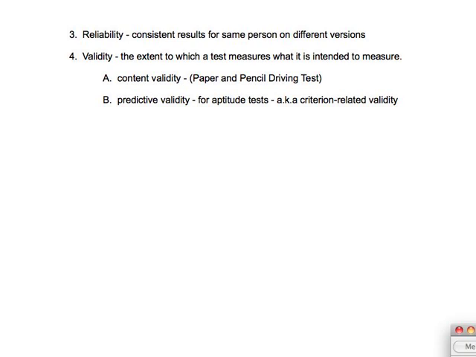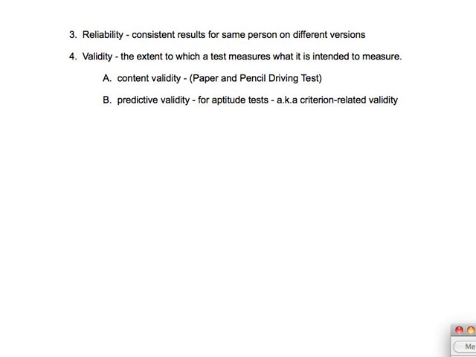So if you're scoring at, say, 105 today on an intelligence test, you're probably going to get 105 5 years, 10 years from now, 20 years from now, 30 years from now, 40 years from now. And that speaks to the reliability of intelligence scores. It could change a little bit, but it shouldn't change significantly. You shouldn't suddenly go up to, say, 130 or down to 85 if you've been scoring at 105 before that.